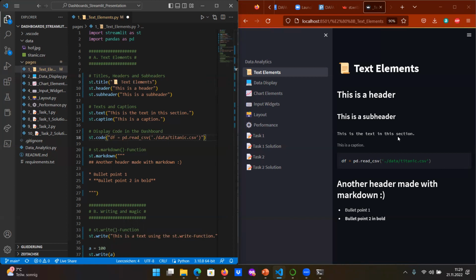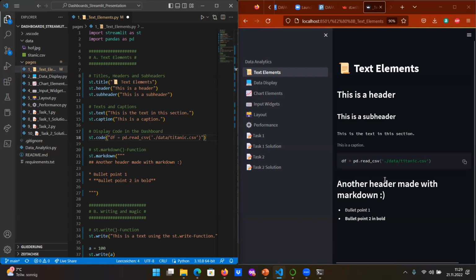What Streamlit does when we run this streamlit run data analytics.py file is that it automatically looks in this folder and sees, oh yeah, there's a folder named pages, and then it jumps into this pages folder and also executes all of these different Py files. So this pages name is a predefined standard name? Yes, that is just one definition.